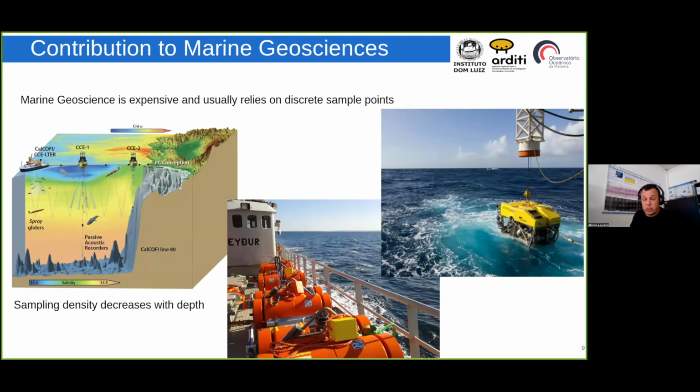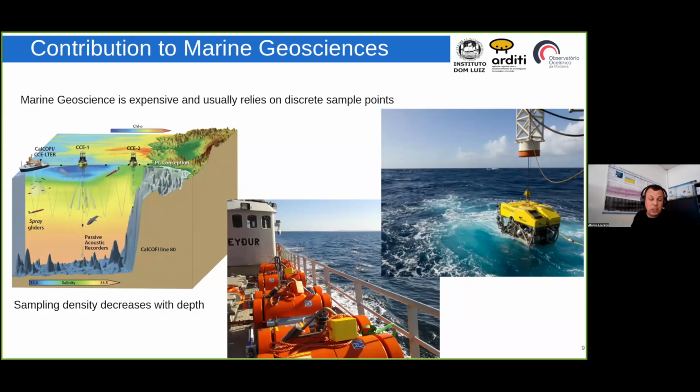However, we also know that when we are working in the ocean, things get very expensive very quickly. So if you want to deploy an OBS, we have to pay for a ship, we have to pay for the instrument, we have to hope that it comes back, and that always costs money. If you want ROVs, we can use them, but it's just point measurement, and we are very limited. Surface measurements are easier to do, but they are also usually limited in terms of resolution due to the increasing depth.